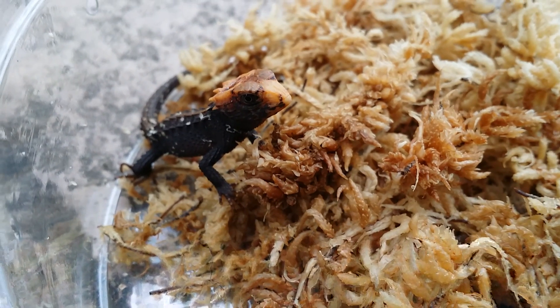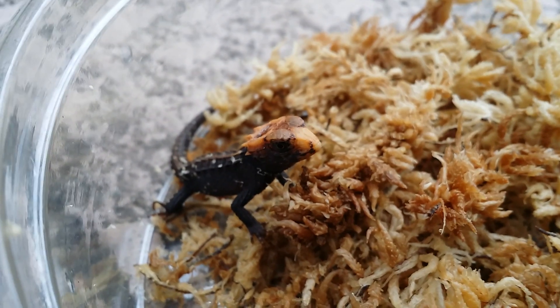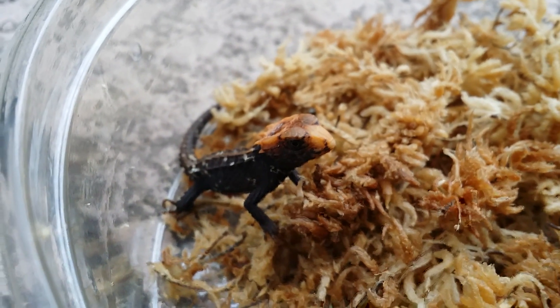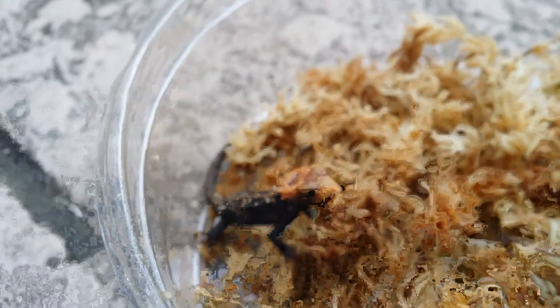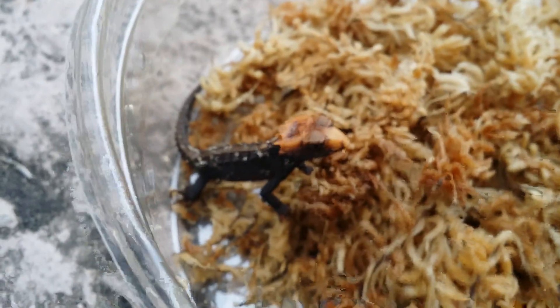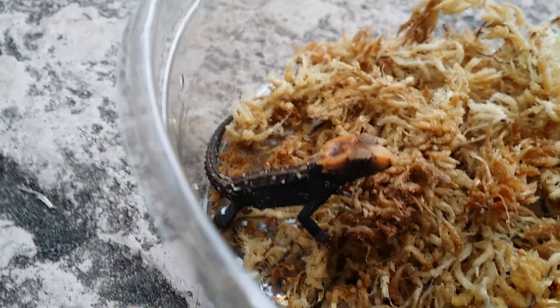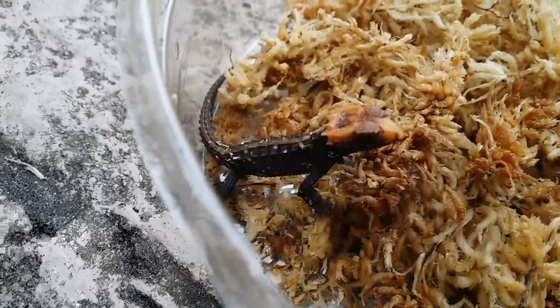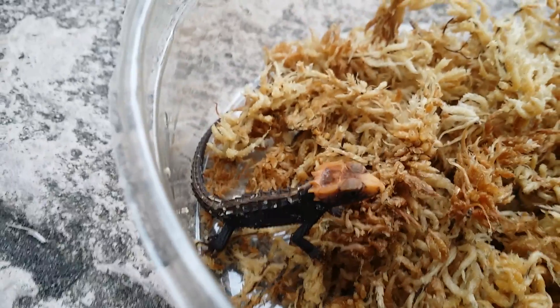This is a captive bred red-eye croc skink — Google that, guys. I tell you all the time, whatever I say, just Google the information, don't just go by what I say. Many breeders use terminologies and if you're like 'what is that?', they just thought it sounds intelligent. Don't just buy based on that — all you need is passion and a love for these animals.